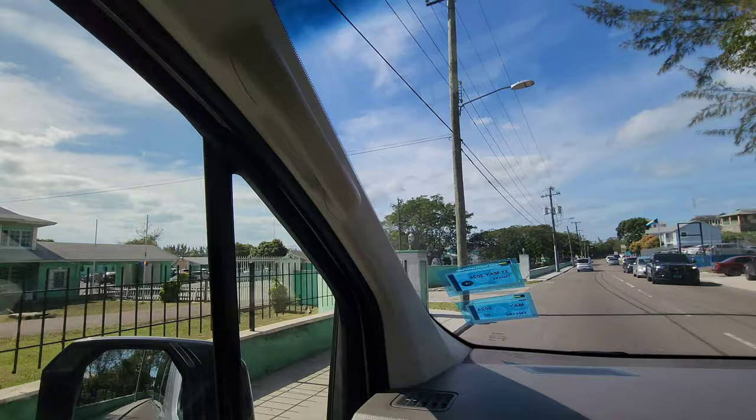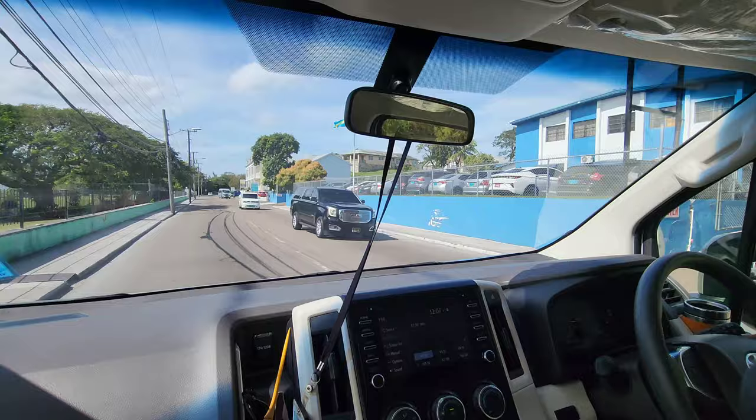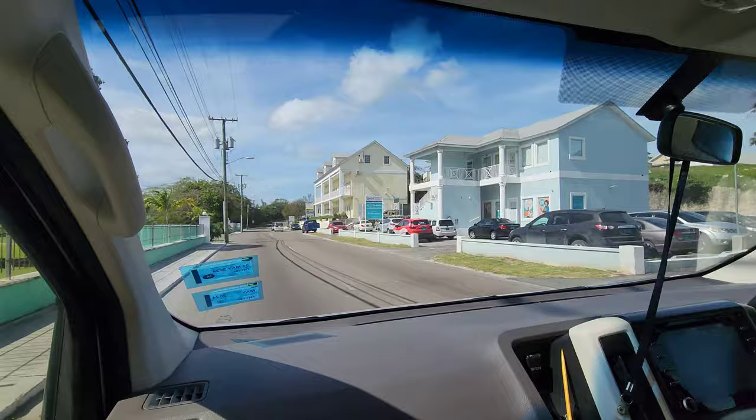And then we have coming up to our right, the blue and white building. That's our passport office for the citizens. We only pay $50, and we can have our passport in a week's time, which is good for 10 years. It is the e-passport. And to our left is our police training college. This is where the officers are trained before they're released onto the street.